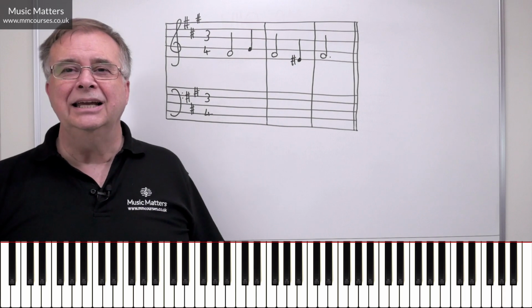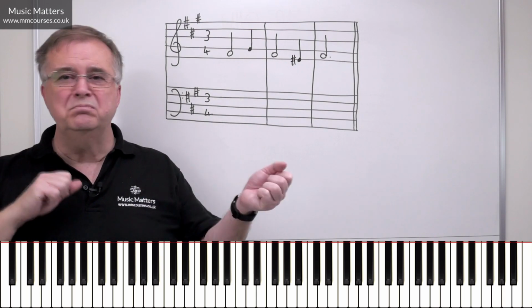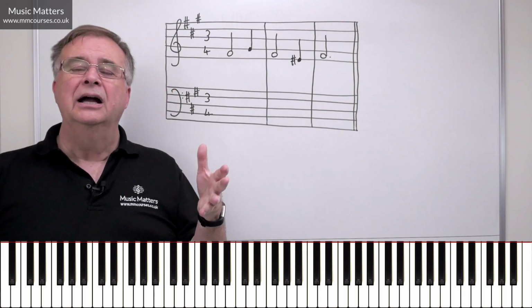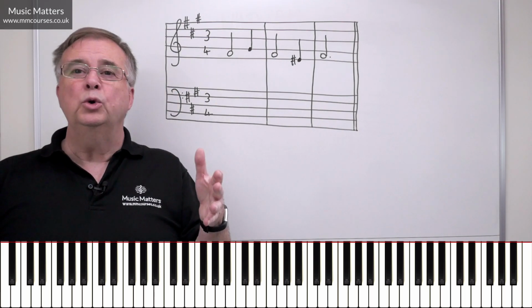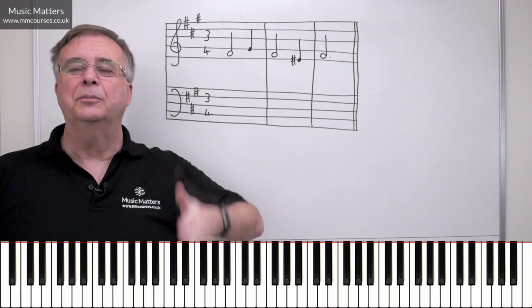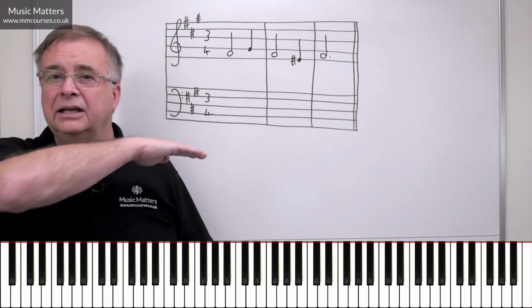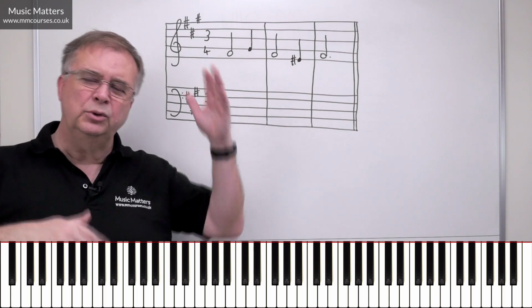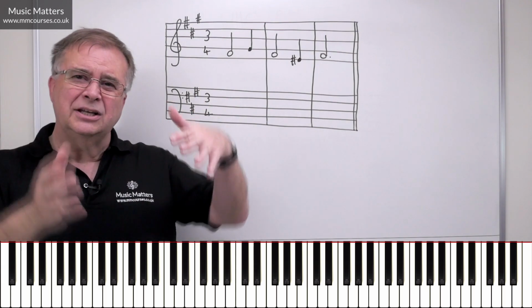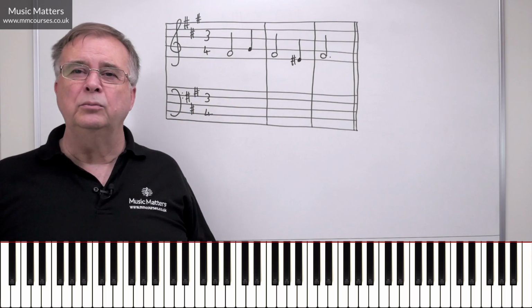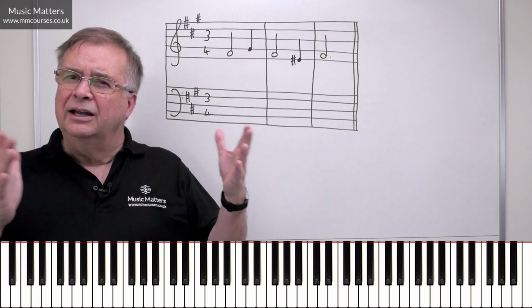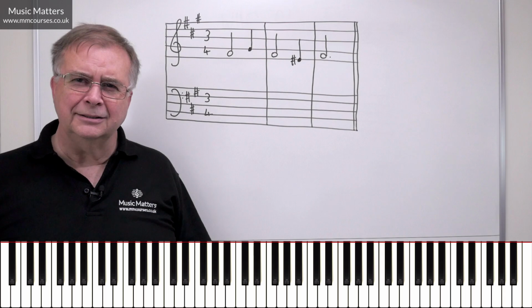In reality, in pieces of music, there's a constant mix of harmonic and melodic minor. If you think of it this way, harmonic minor, the word is a clue, it's about harmony, it's about chords. Melodic minor is about melody. But sometimes there's a conflict of interest between the harmony and the melody, so there's no point in having E sharp in one part and E natural in another part, it's just going to clash. So you have to have a sort of meeting of the minds there.